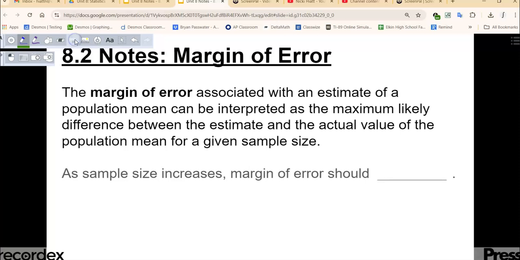Okay, so that pretty much covers the things that we have to learn for the first part of Unit 8. I would like for you now to go to Canvas and do the 1.8 section of the quiz review. And then once you've had time to do that, you're going to come back and watch a second video on the margin of error.